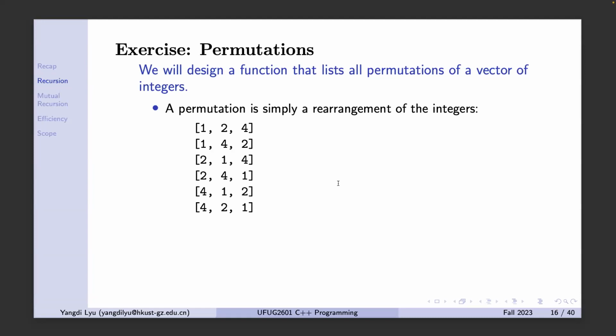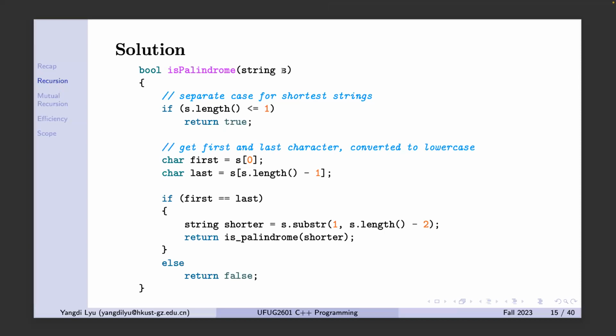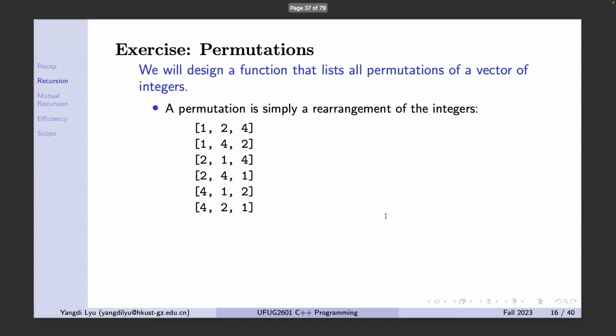What are the simpler questions compared to this? In our previous one, the simpler question is, if we want to solve for string S, you need to solve for a shorter version of S, right? How about this one? If you need to output a permutation of 3 elements, what are the simpler problems? First number can be one, for i equals 0, i less than 3. So I print the first number, and then in this loop, I print the other 2.